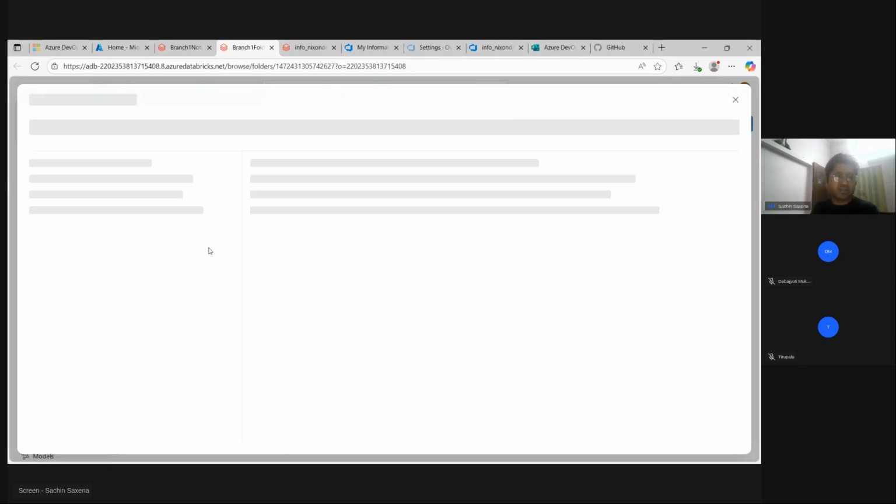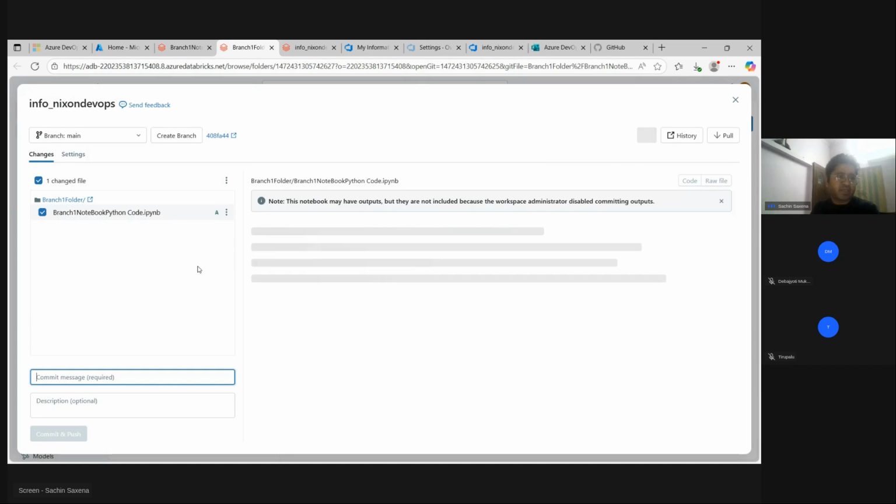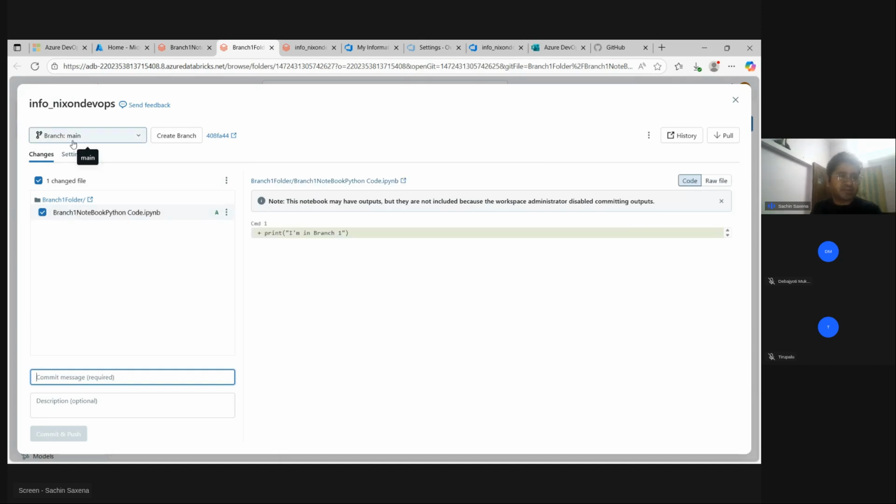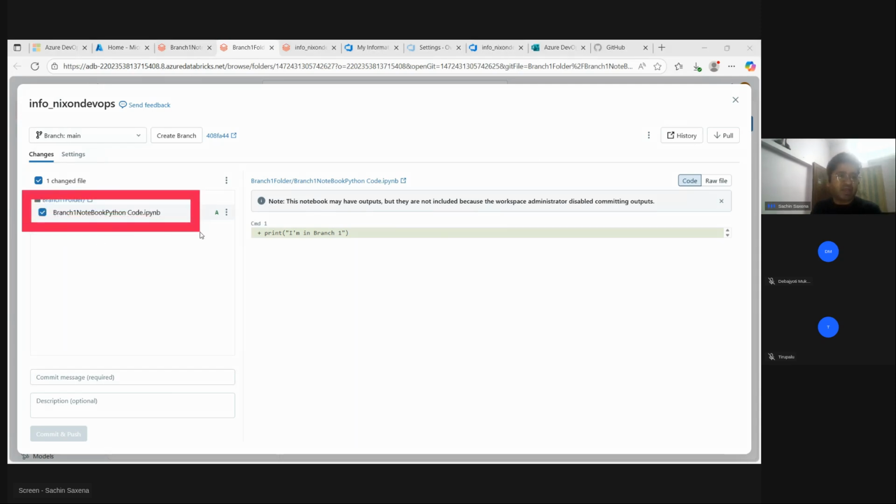Now, main. Can you see under this branch main, this branch one notebook Python is showing here? This is my first folder which we created here, and under this folder I can see this notebook.